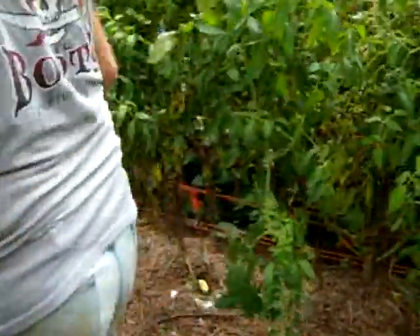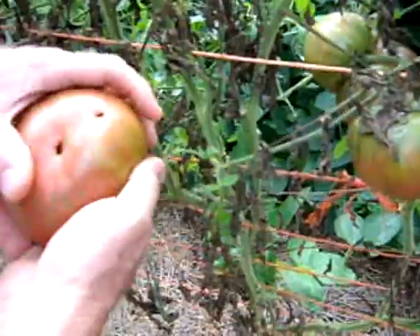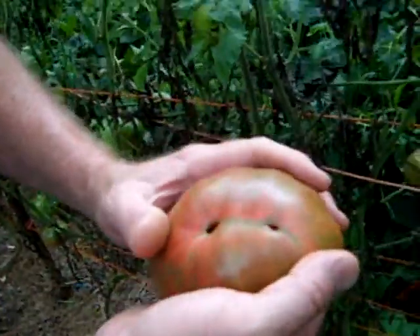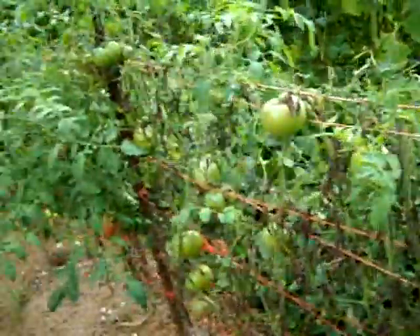We have the big pinks and the reds. These get picked every other day or every third day at the latest. These are my favorites - the blacks. They're really cool. When you let these ripen a few days, they get a dark pinkish-blackish-gray-green color. When you cut them open they look like you're cutting open a heart - they look like some kind of organ in there. People might think they're rotten, but they're not. They're very flavorful. And they dry out beautifully - they make it real dark.